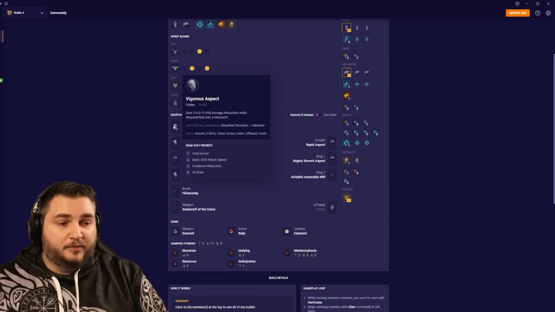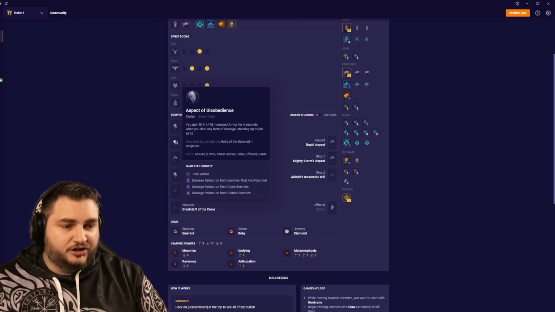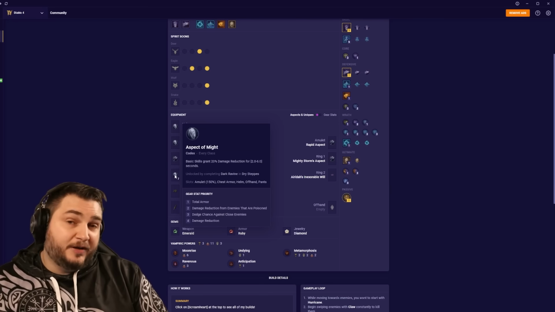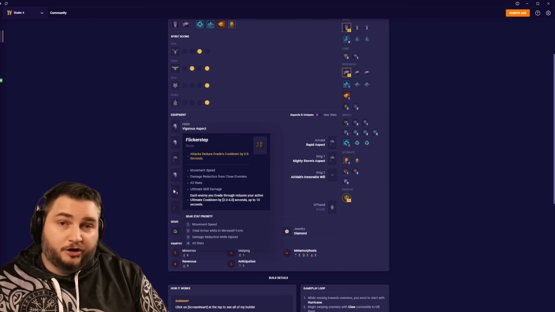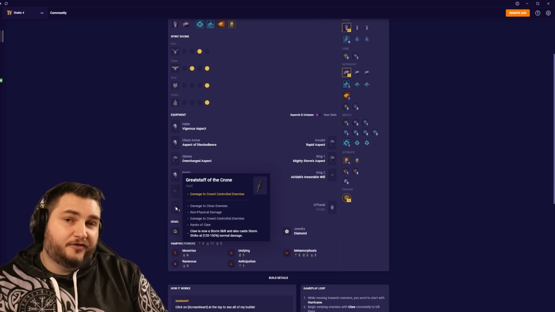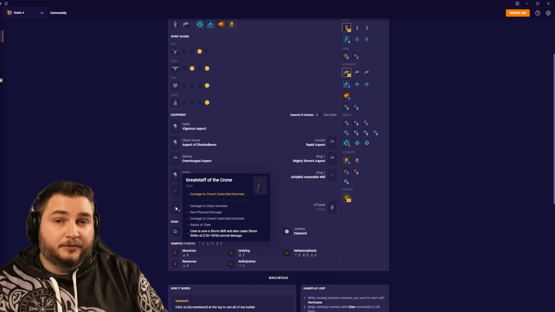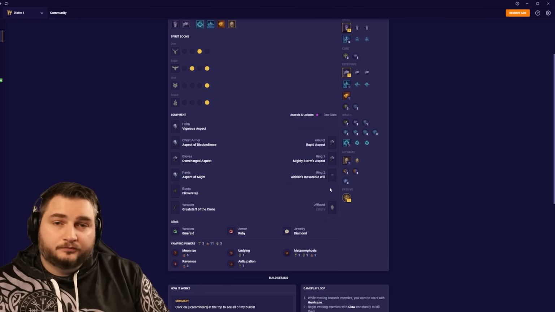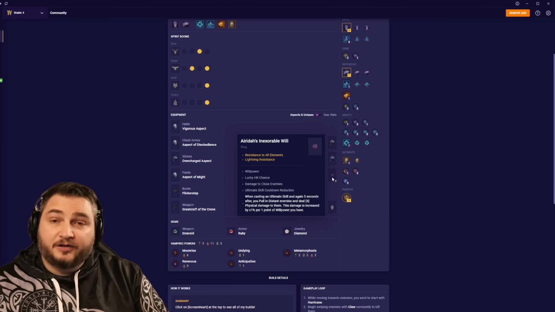For the helmet, I'm recommending Vigorous Aspect. On the chest armor, I'm recommending Disobedience Aspect. For the gloves, I'm recommending Overcharged Aspect. For the pants, I'm recommending Aspect of Might. We're going to use Flickerstep for our boots. Great Staff of the Crone for the weapon, and this is required. We'll run Rapid Aspect on our amulet. Mighty Storms Aspect for our ring. And for our second ring, we're going to be running Airidah's Inexorable Will.